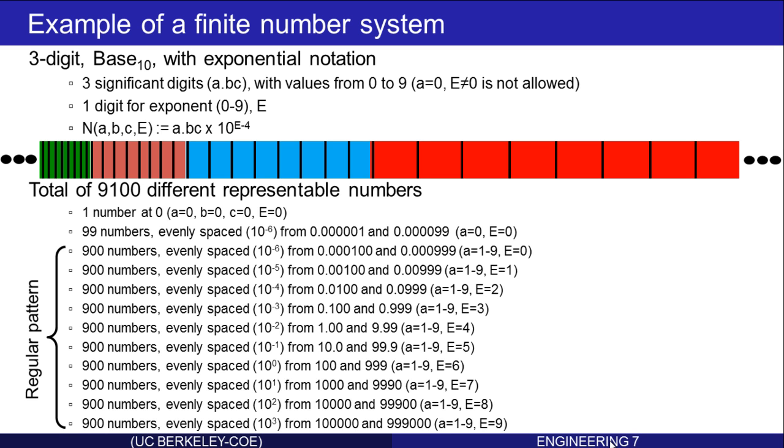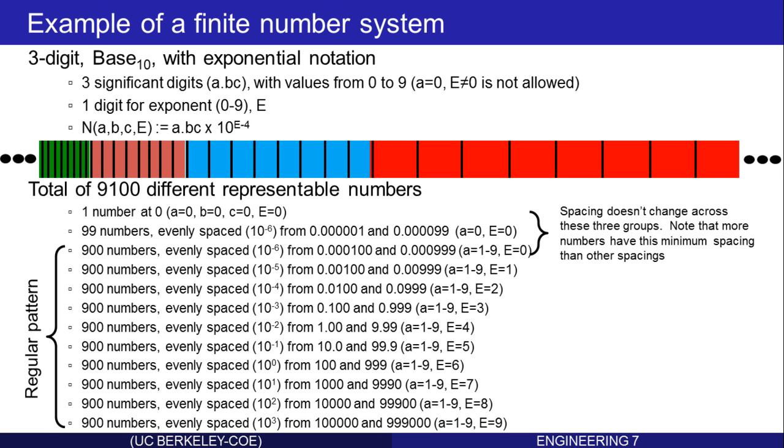An identical number of numbers evenly spaced in a range. The ranges are non-overlapping. Where one range leaves off, the next range begins. Each range is 10 times the previous range, and the spacing is also growing by 10. That's what this picture is trying to depict. Within certain intervals, the spacing between numbers is equal. Larger intervals have larger spacings. Smaller intervals have smaller spacings. And there's no overlap across these intervals.